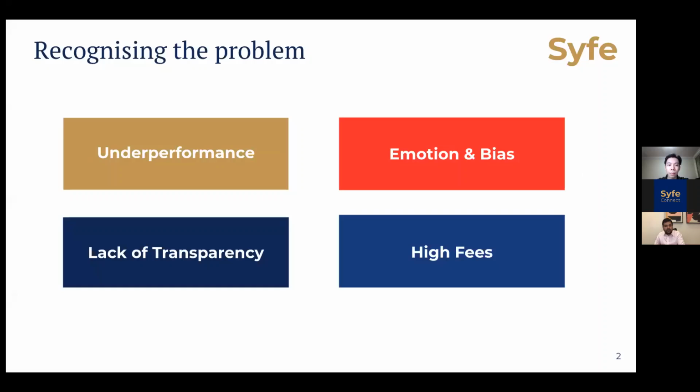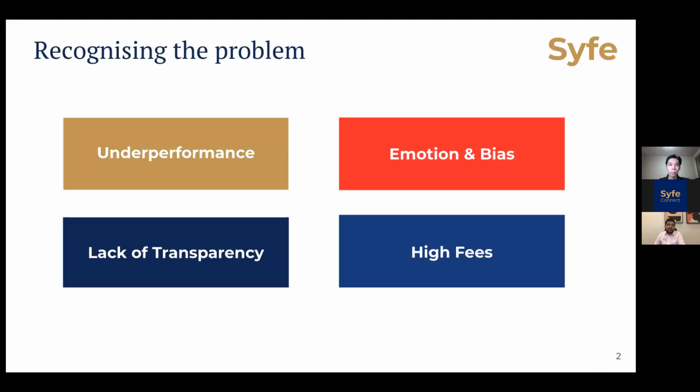The second thing is, of course, if they're going through a typical advisor, or through one of those complicated structures of structured products and so on, then there's a lack of transparency. They really don't know what they're getting into in some ways, right? Then the other thing, of course, is fees. Some of these structures have layered fees, something that we'll touch on a bit later, right? Because sometimes you might think, oh, it's only 1 or 2%, but in reality, the impact of it is much more significant.